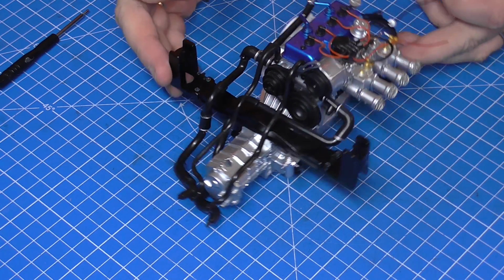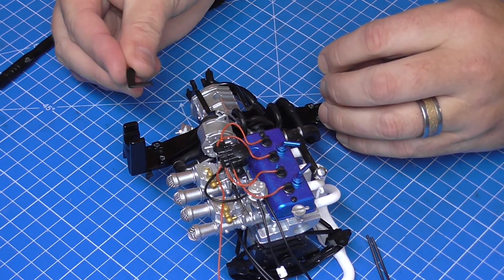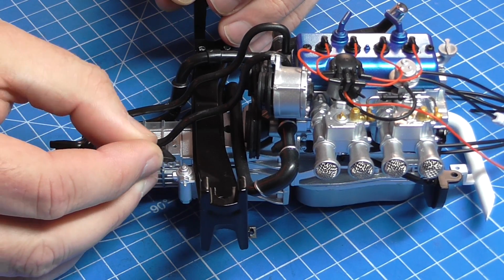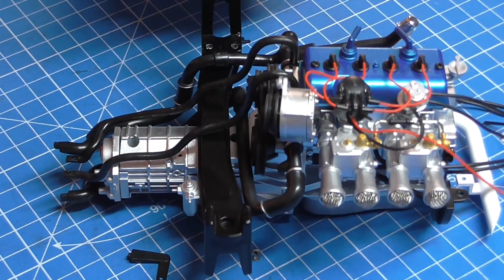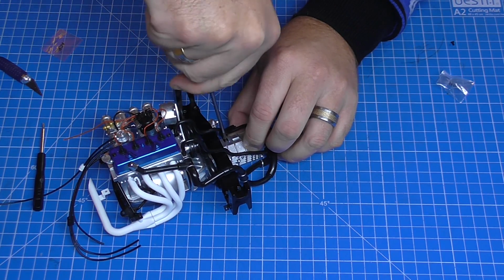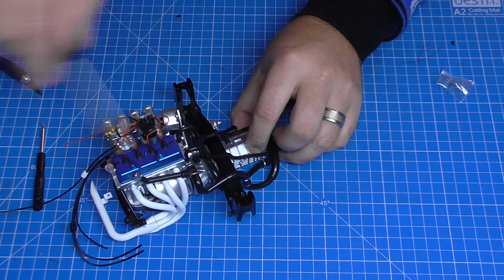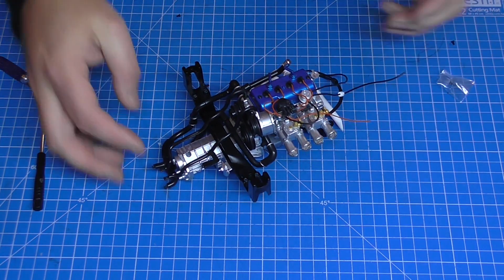That just means there's just one more thing left to do, and that's just in this little section we can see here. I've got this detail which is just going to go on here, and it's held in with an SM screw. Got that loaded up here, and I'll get that in. There we go, that's in nice and tight, and that is all there is to do in that stage.